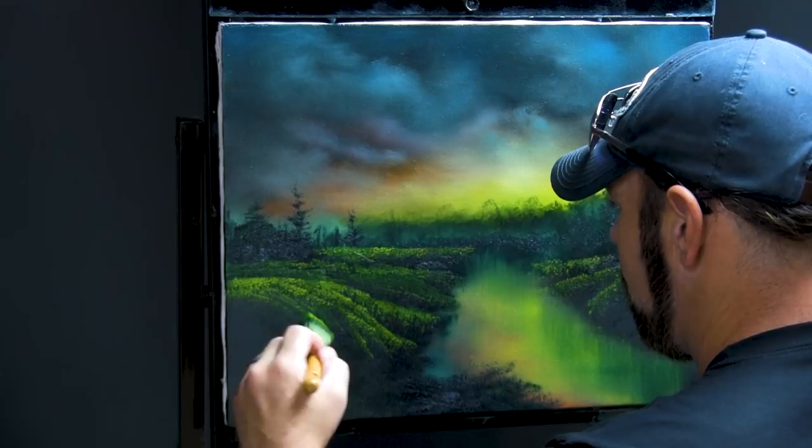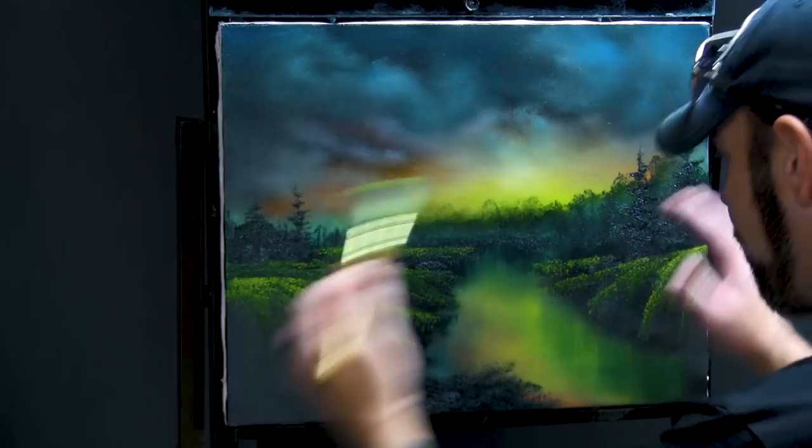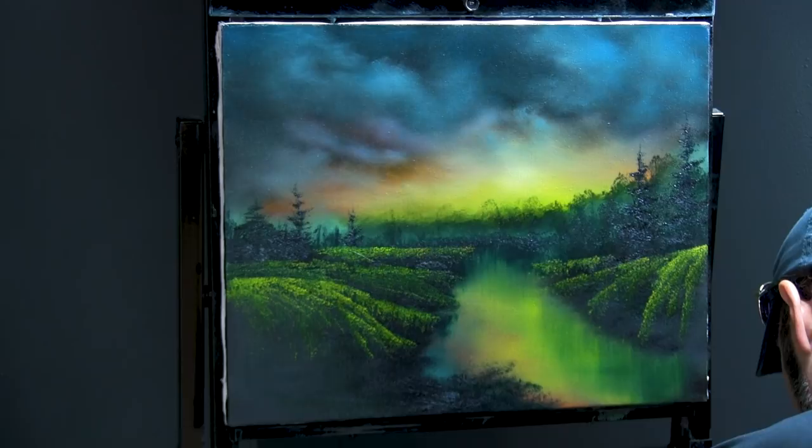Completely. See this? It's a very soft touch. I'm barely touching it. I'm just laying out the ground where I want stuff. Some more yellow, more green, a little bit of that red in there, beautiful colors. Okay.